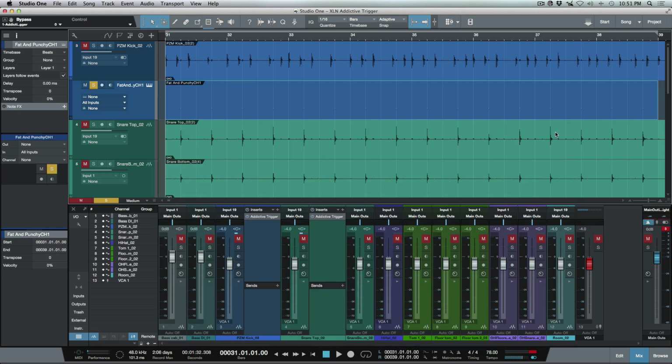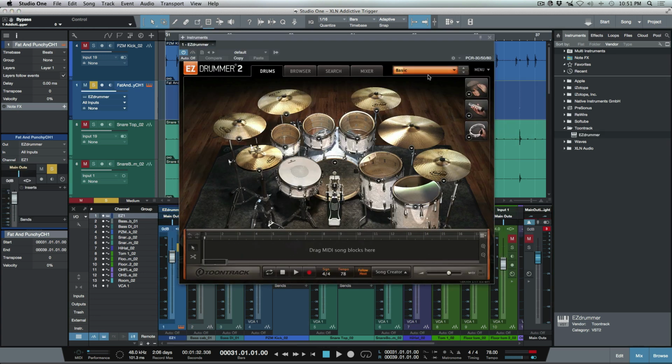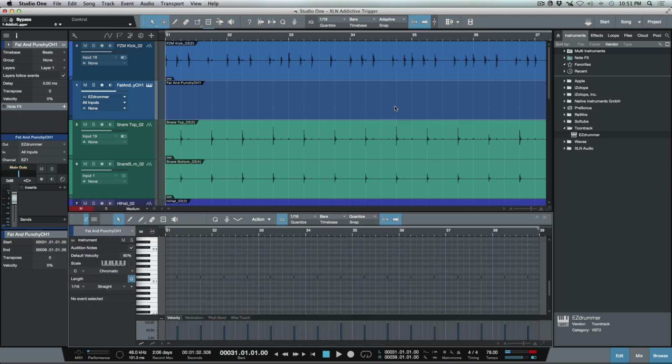I'm going to open up my instruments over here, and I could go ahead and drag in Easy Drummer. And now it's loading the basic kit. And what I'm going to be doing is triggering from the drag and drop MIDI. I can now trigger another sample from Easy Drummer. So for instance, we've got this snare. And what I can do is just double click, and I just want to select all of these. Let's just make the velocity 127.